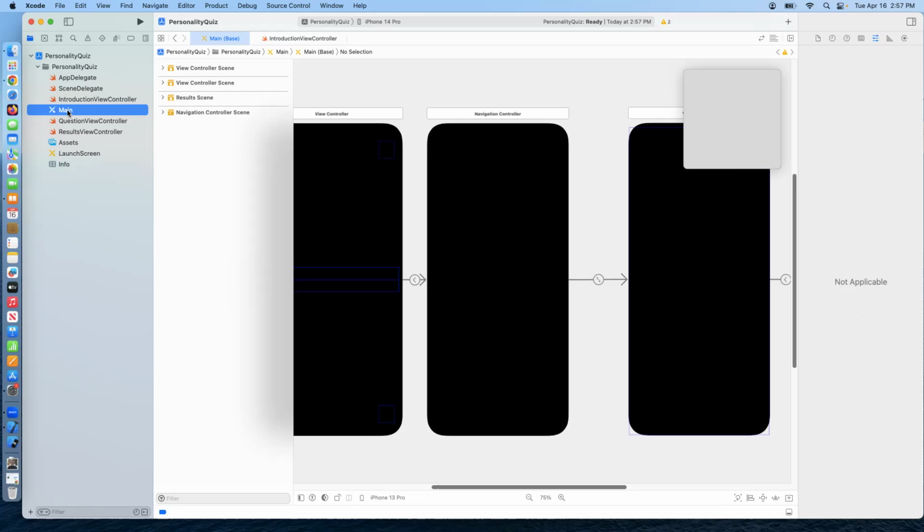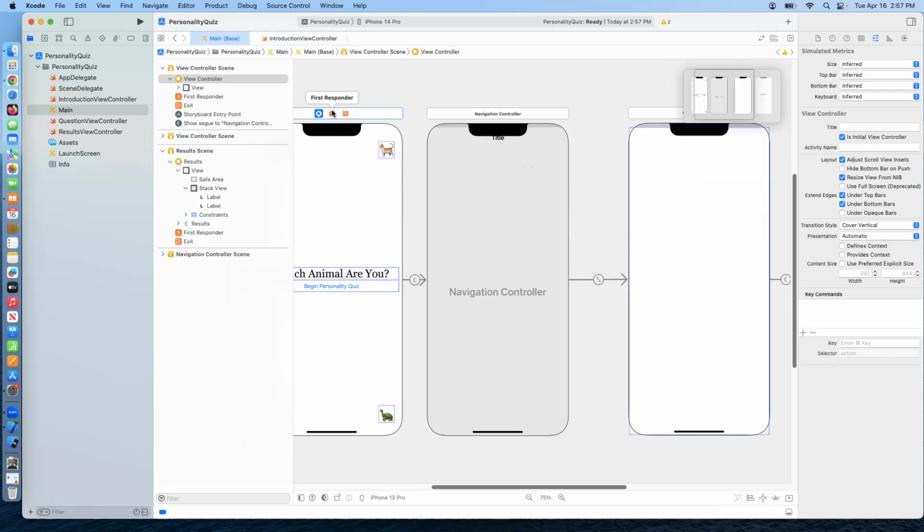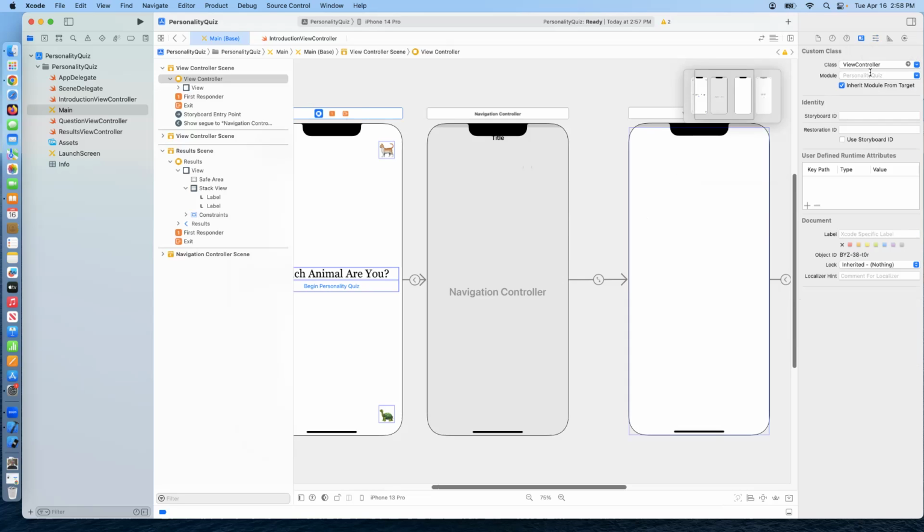All right, so let's go back to the main storyboard. We'll click on each one. And this will go under attributes, right? This is attributes, right? See, I don't even know them yet. Use the identity inspector. That's this one, the non-slider one. And so now we have to change the class name to match. That's the point, to make sure that these are all in sync. Otherwise it won't work. So IntroductionViewController.